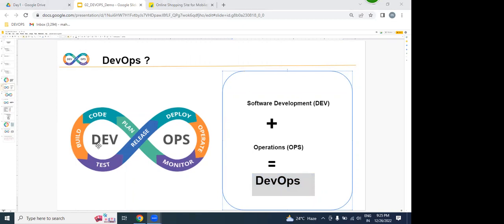That means our roles and responsibilities start from the dev environment and end with operations. That means we are part of coding, build, test, release, deploy, operations, and monitoring. Frankly, we are not writing any code. We are not writing any test cases. As a DevOps engineer, we are going to implement a process.